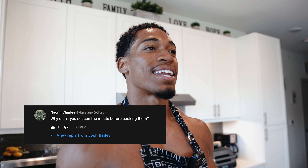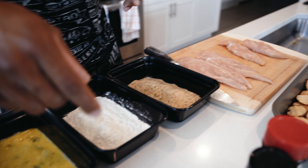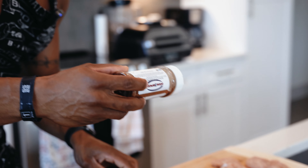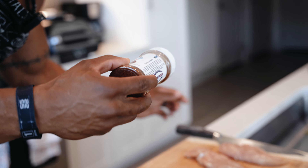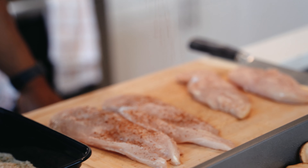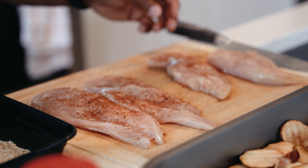We're gonna start with the chicken. Somebody in my last video asked me why did I not season the food first. It really doesn't matter unless you kind of like marinate it. For this I actually want to season it first because it has to go through a process and it has to be seasoned before it touches this. So we're sticking to low sodium. And what Chick-fil-A has — it has a great flavor, great taste. You can't knock Chick-fil-A at all — great service — but it is high in sodium.